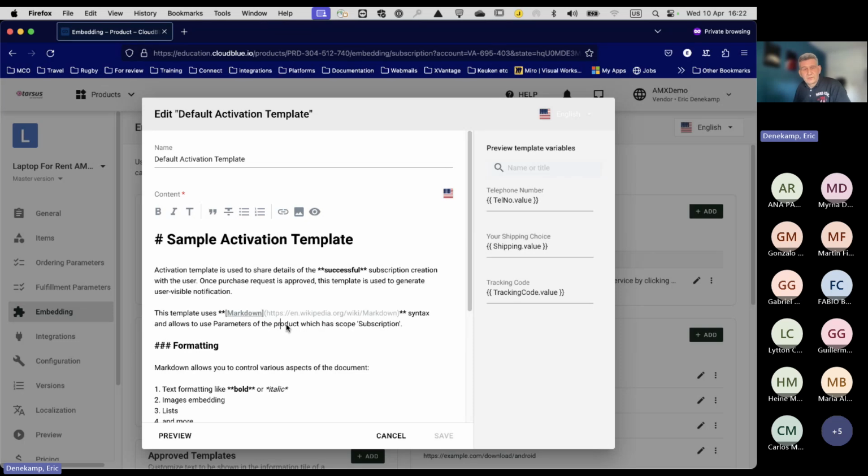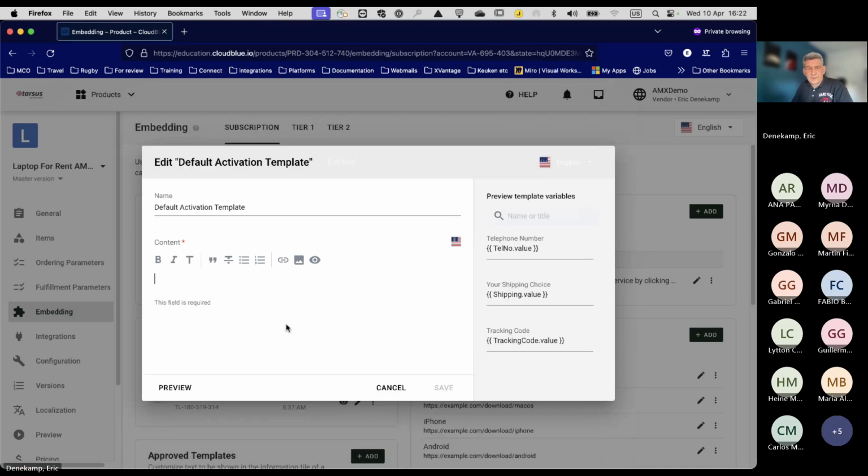So the first thing I'm going to do is I'm going to remove the whole thing. There we go. And I'm going to put in a title. Let's do something like your laptop for rent subscription.